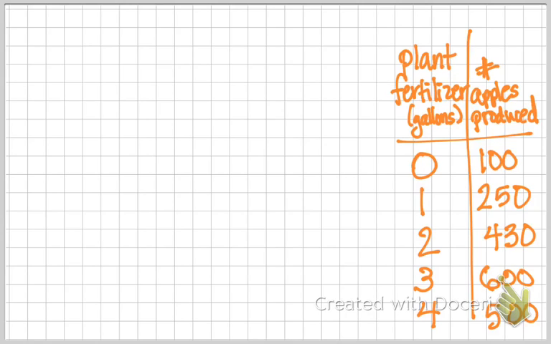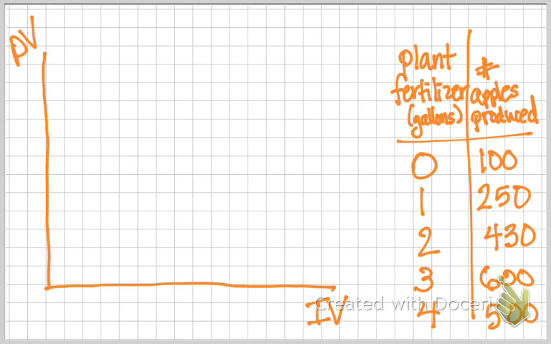Totally made up numbers. So the first thing we want to do is graphs always should be done with graph paper, and you need to determine what your dependent variable and your independent variable are. You need to remember, independent variable goes on the x-axis, dependent variable goes on the y-axis. So I have to ask myself this question. If it's math, you know that in math you always have the x and the y-axis, but not necessarily the case when you're in science.